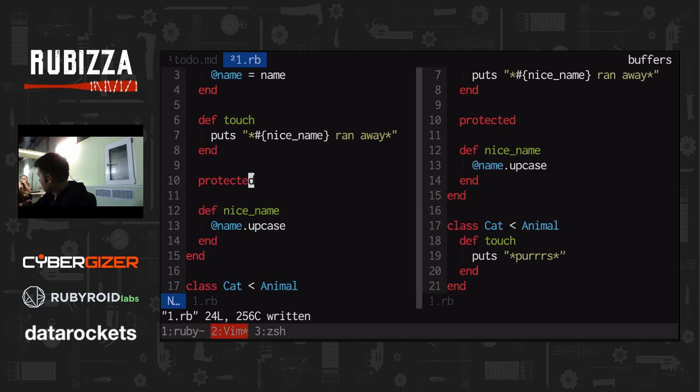Make friend with animal nice name and animal nice name are friends.